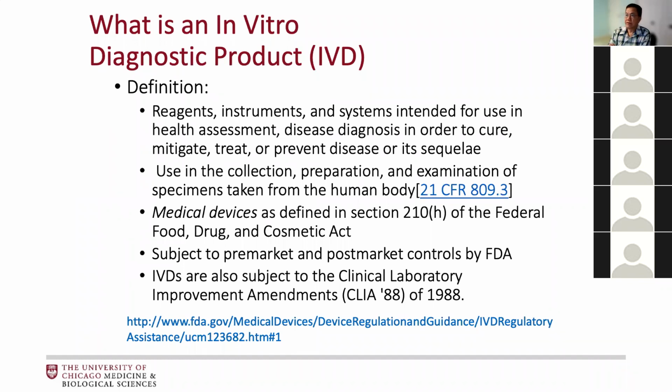So what is an in vitro diagnostic product, or an IVD? All the things that we have in our lab, whatever device or system or even reagent, is by definition an IVD if the intended use is for health assessment or disease diagnosis, in order to cure, mitigate, treat, or prevent disease. So anything in the system doesn't have to be an instrument per se that you can see. When we talk about a device, we would like to see a portable device, like an iPhone or something like that. It's a device for communication.